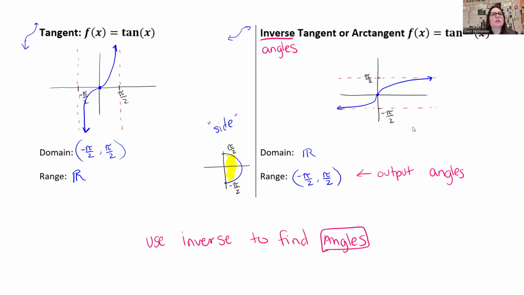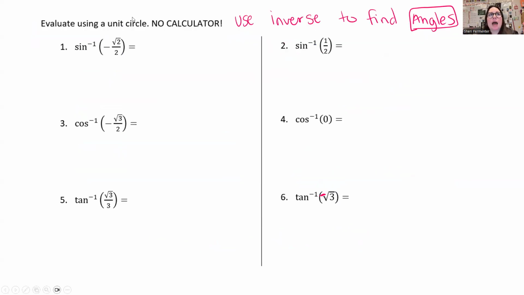And then from there, on to the back, you should be able to evaluate these things not using a calculator. Like you should be able to do inverse trig, no calculator. You will not have a calculator on the exam. So we have to know how to do this. And it's all based off of our unit circle for the most part. So again, you need to have that unit circle handy. So we're going to go through and we're going to do questions 1, 2, 3 together. And I'm going to have you do these on your own. It looks like I gave myself a note that I want to change that to negative pi over 3. No big deal. I can do that.